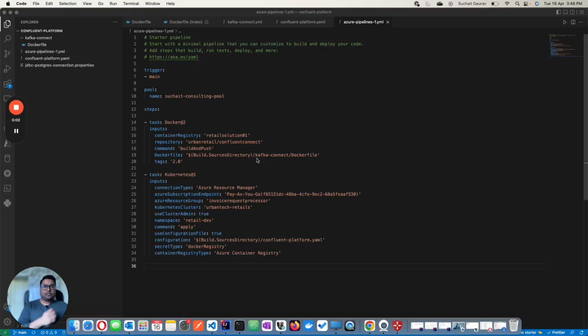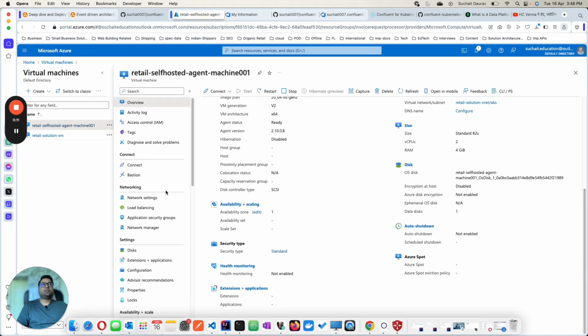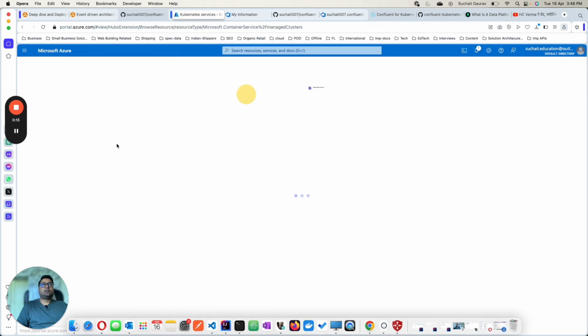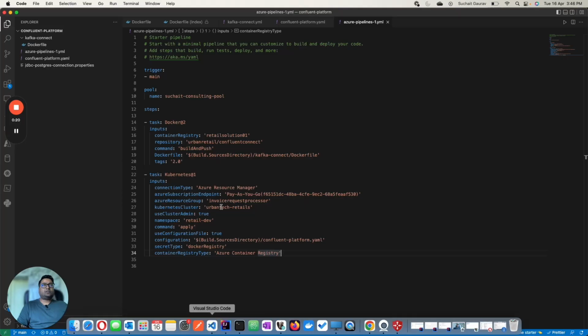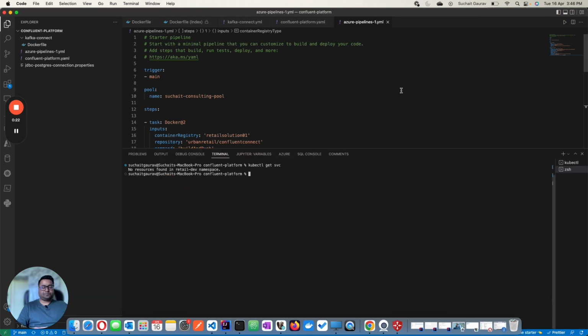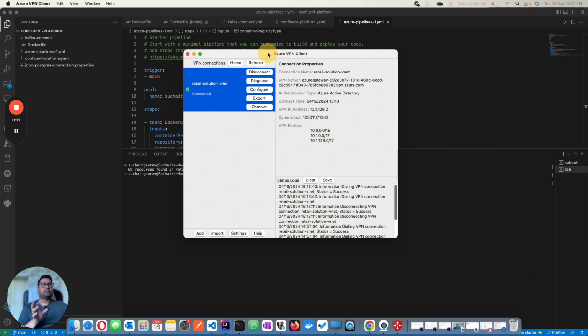All right, guys, so let's deploy this Confluent Platform to our Kubernetes service. Our Kubernetes service is already running. I'm already connected to my Azure Kubernetes service from my local computer, via this Azure VPN gateway.